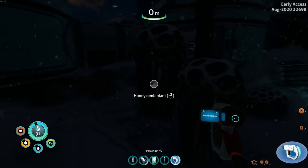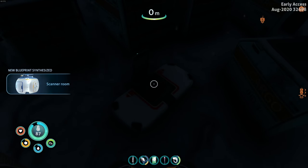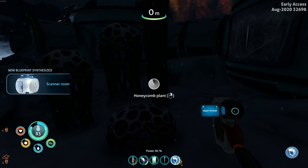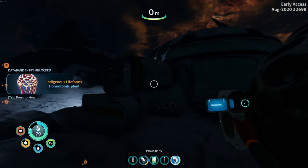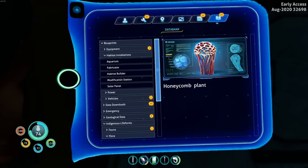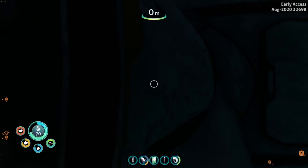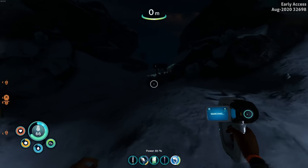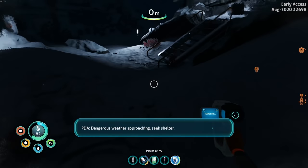Ooh, we got a thing, we got a thing, we got a thing. What's in the thing? Scanner room! Oh, it's gonna be so nice. Honeycomb plant? Let's just scan it while we're here. Let's just do it! Ooh, there's a solar panel up here. I need you. And wait, do I already have the solar panel unlocked? Oh, I already have the solar panel unlocked. Awesome. Okay, good. Whew! I was like, no, I can't get the solar panel. This is gonna be terrible. Oh, can I scan the sign? Oh, that'd be so cool if we can make signs like this.